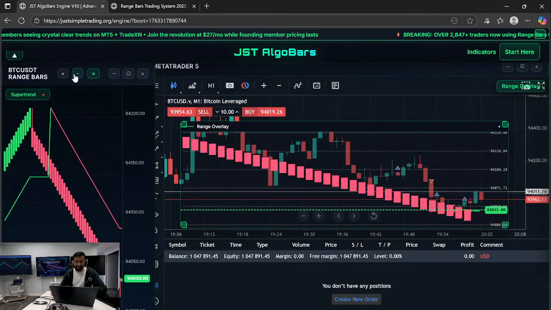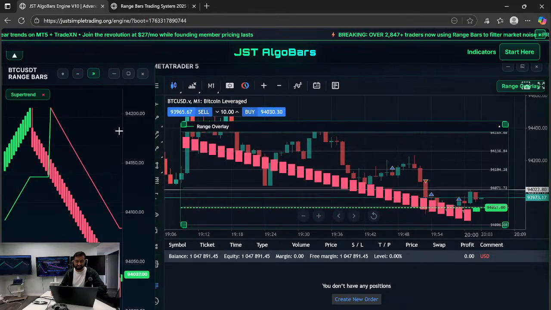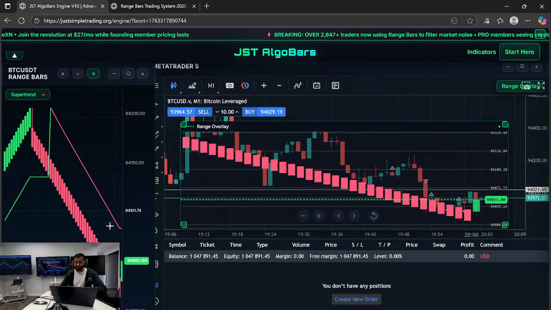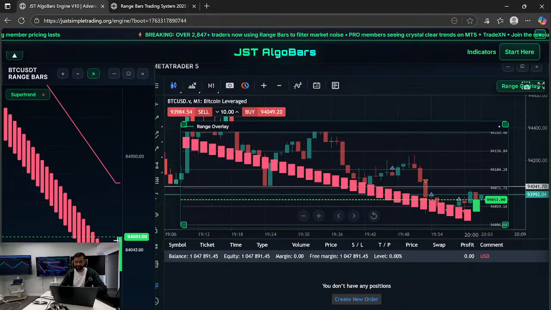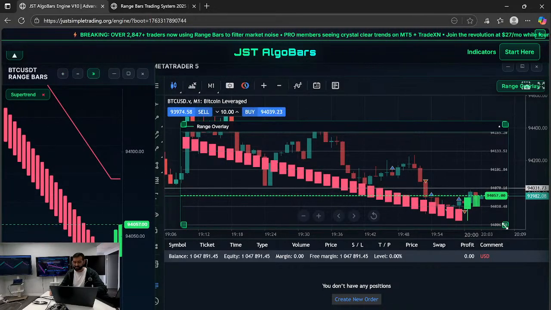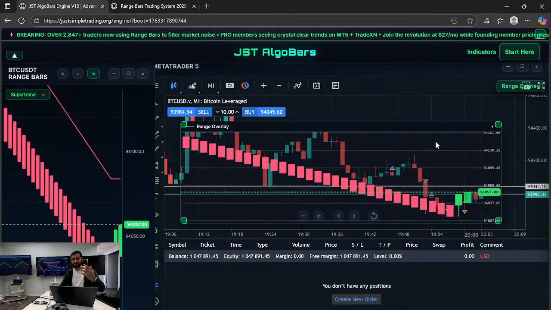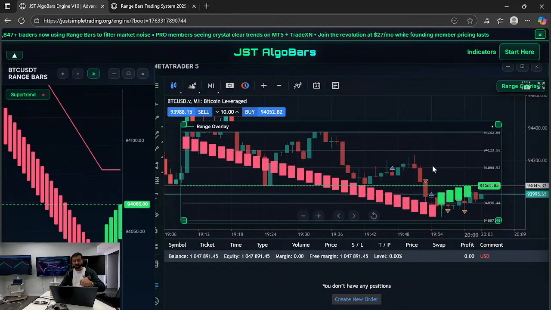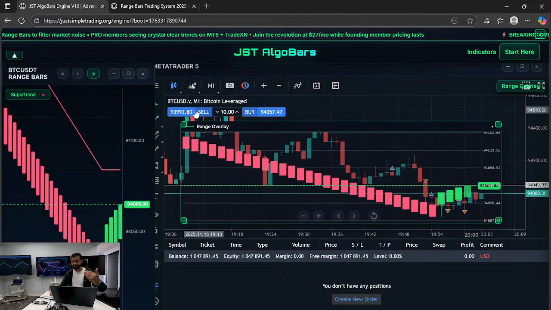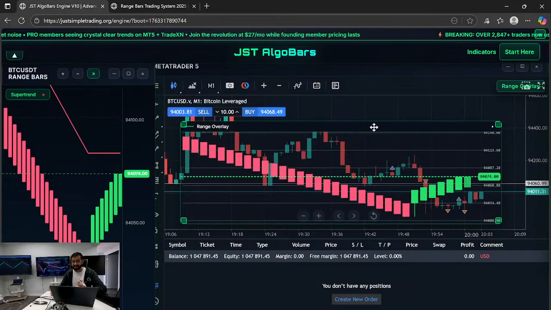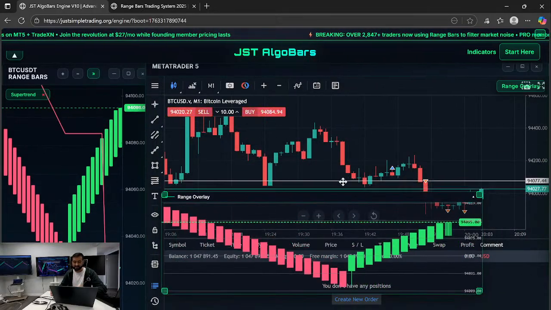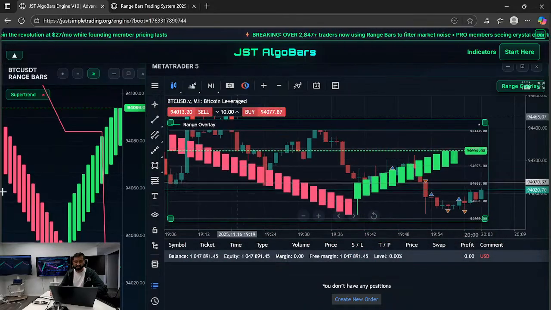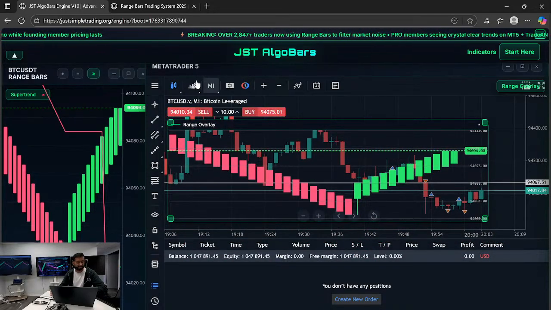Right here, we can see we're in a downtrend. The super trend is red. Let me zoom in here a little bit. Okay, and we're pushing up a little bit. So this could basically just be a pullback. As soon as we start to go red again, I can enter a sell trade. That's what I'd be looking for right here, because the super trend is still red. All right, there we go. It just went green now.